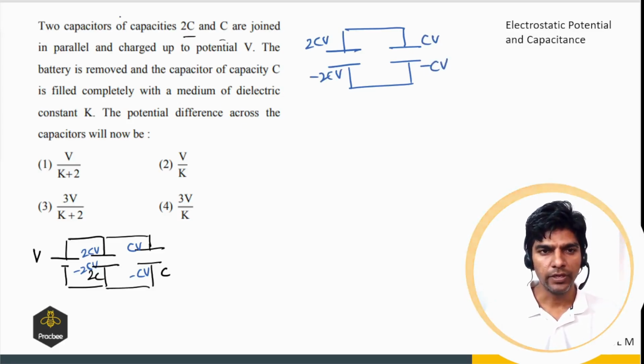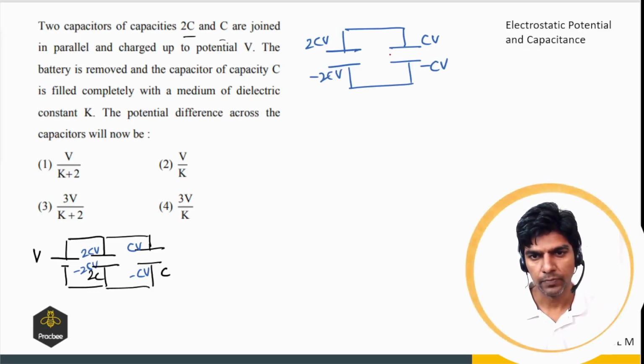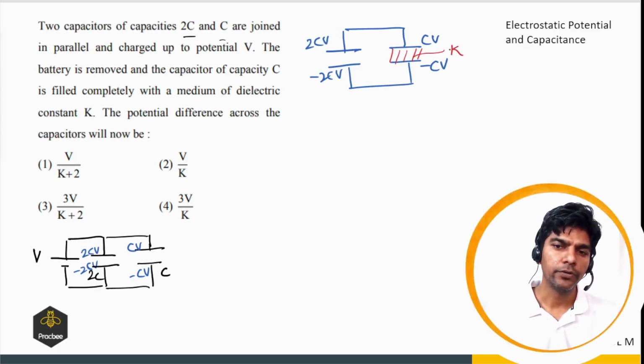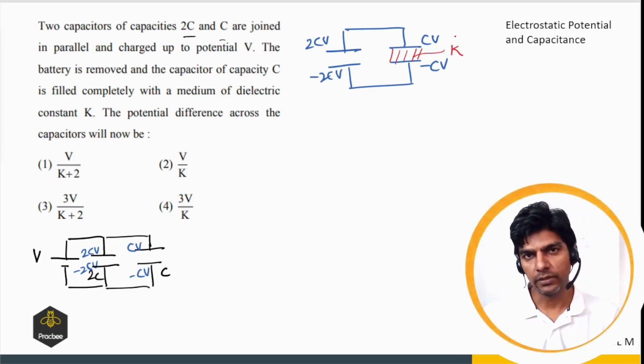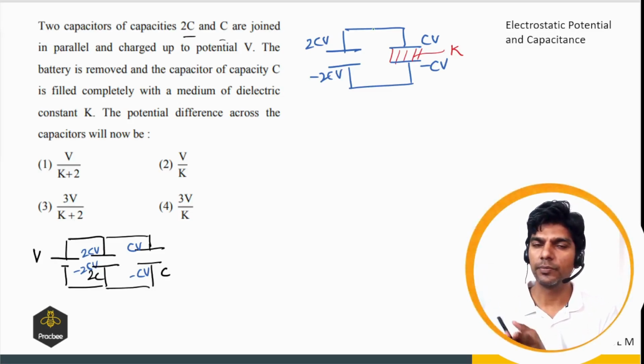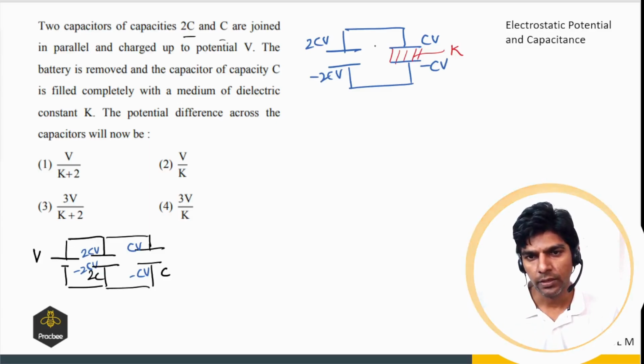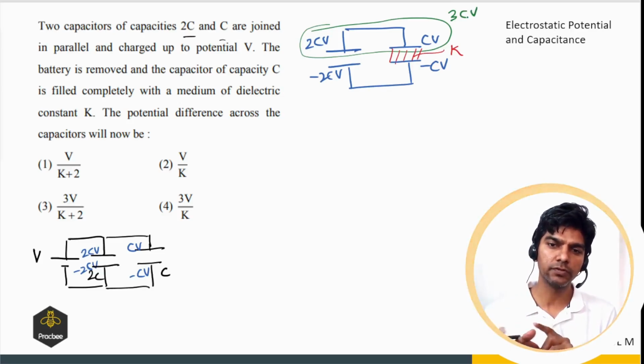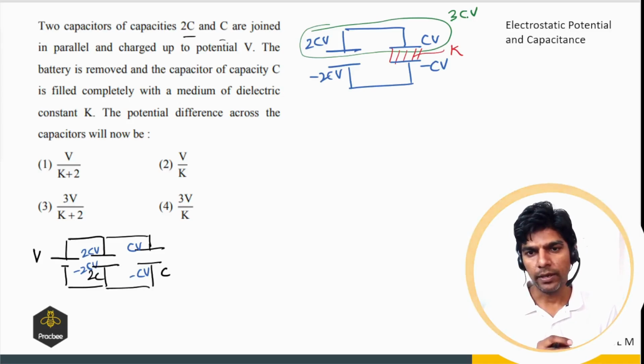Okay, now we are inserting a dielectric slab between the plates of the capacitor C, and the dielectric constant is K. Now due to this dielectric slab, the capacitance of the right capacitor will increase. So now there will be redistribution of the charge, and the charge will move till both the capacitors again acquire a common potential. So if you look at the charge on this system, we can say it is 3CV, right? So 3CV is the total charge on the system. Now this total charge will be distributed in these two capacitors. And when the charge flow stops, both will acquire the same potential.